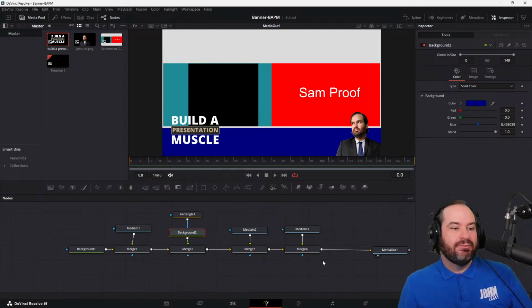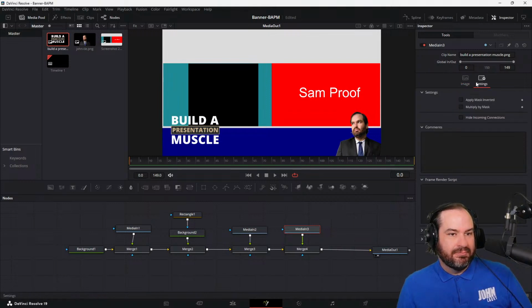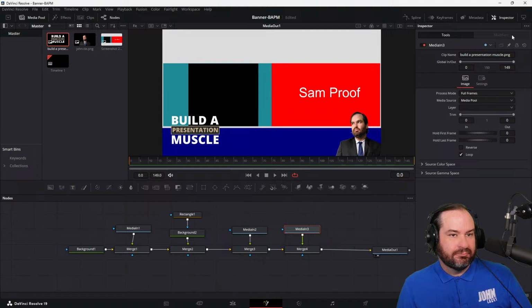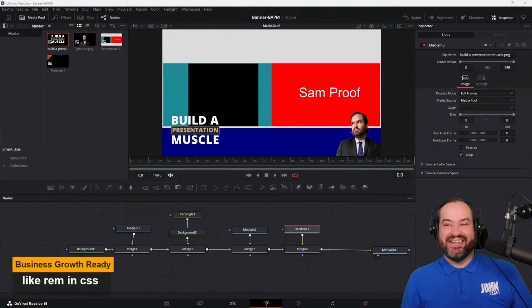So if we go back to there, I do kind of feel like maybe this media here, and I've got something different in the, yes, that's a great comparison, like rem in CSS.